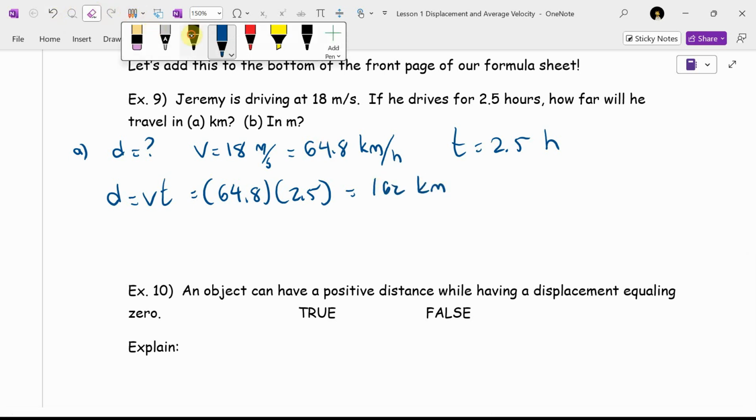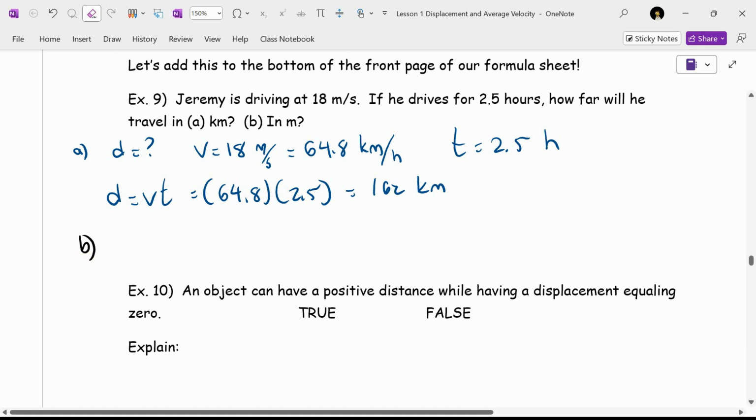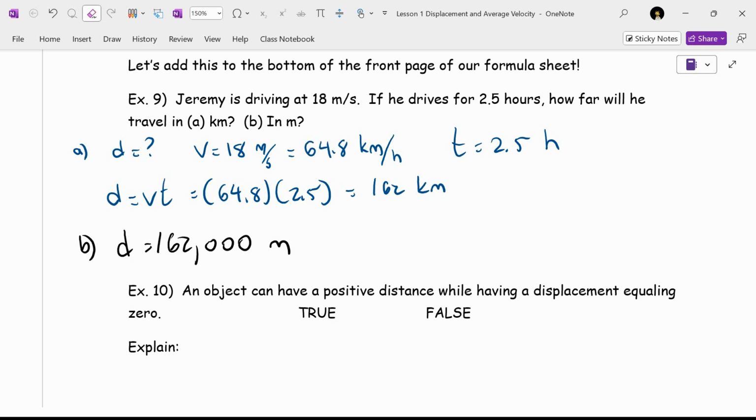And then part B says, oh, Luke, what does it want the units in? I'm going to ask, maybe some of you can you convert kilometers to meters in your head? How many meters in 1 kilometer? So how many meters in 162 kilometers? That's one that's worth knowing because you're all getting your driver's license. You should know how to go from kilometers to meters. 1 kilometer is 1,000 meters. 2 kilometers, 2,000 meters. Times 1,000.